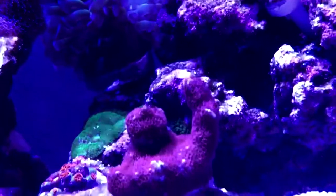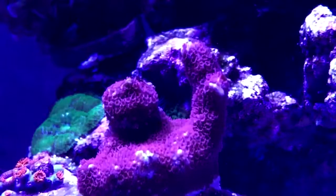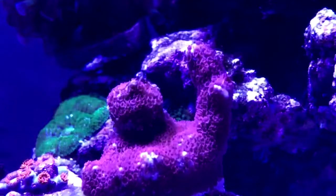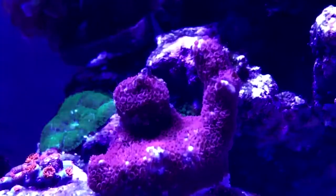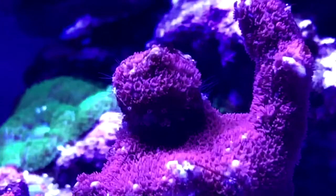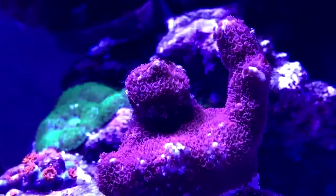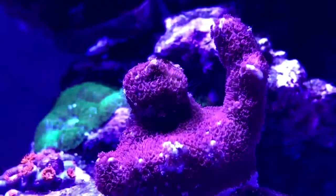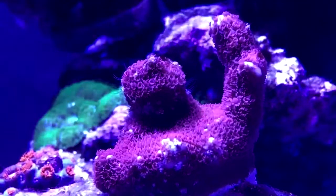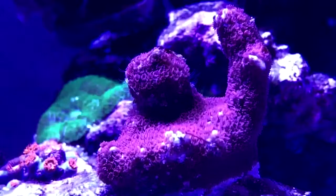Picked up this piece of forest fire digi, and the lighting spectrum in the camera is really not doing it any justice. It's red with a blue skin underneath of it, and it's really a pretty ugly frag. But it was again another, I want to say $15 frag, and I thought, why not? I'll take it and I'll pop it off the rock and see if I can get it growing on my rock, and maybe it'll turn into something that looks pretty nice.